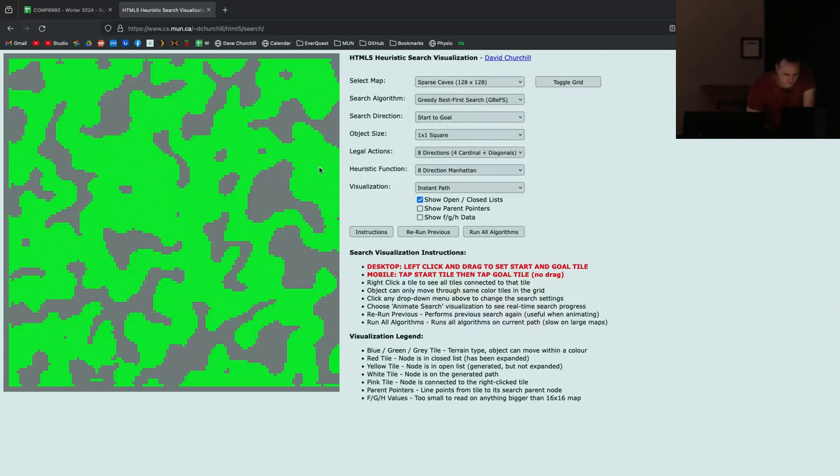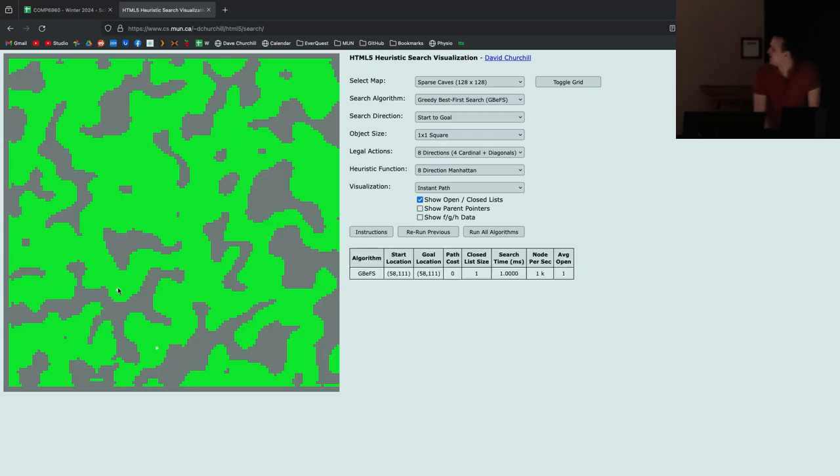So I'll go from right, let's say, here to right over here. Now, I know this is a bit small, but you'll be able to see the closed list expanding when I do this. And actually, let me turn on the animated search. So what's going to happen is we're trying to go from right here to right here. And so the Euclidean distance heuristic is going to try and take us right into this little cave. And we're going to, unfortunately, have to fill up that entire cave before we can escape this.